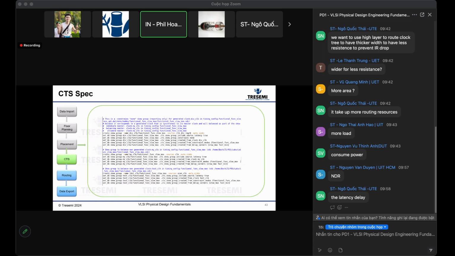Maybe it depends on the tool, but you can set target skew at 0, so the tool will work as hard as it can. And at the end, you see what the resulting skews are when it tries its best. And then you can see what the resulting latencies are, the clock insertion delays are.